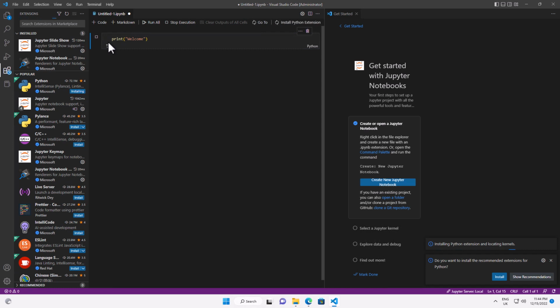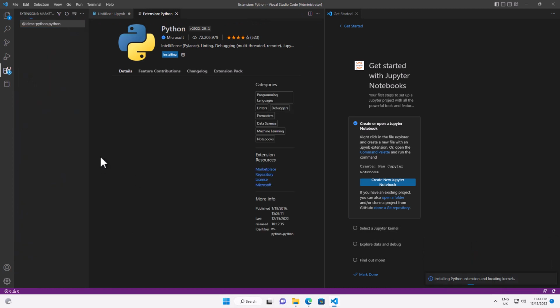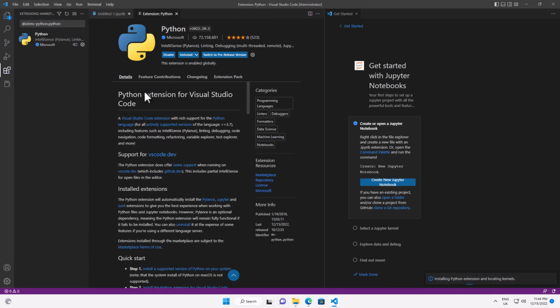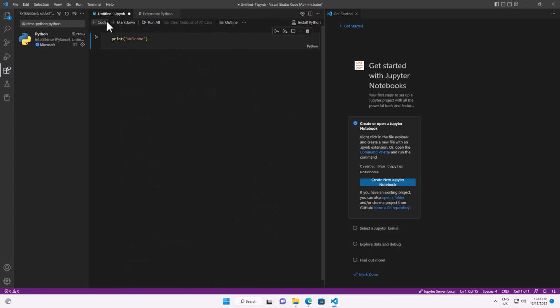It is going to prompt me for what has been missed out. That is the beauty of this. It is going to spin around, and it's going to tell me what is missed out. And if I look at the prompt here, it asks, do you want to install the recommended extension for Python? So I'm going to select install here. Now that proceeds with installing whatever files are needed for Python. That is still spinning around, and it is going to be done soon. Again, I'm going to go back to my file, which is the IPYNB, the interactive Python notebook, and I'm going to run again.